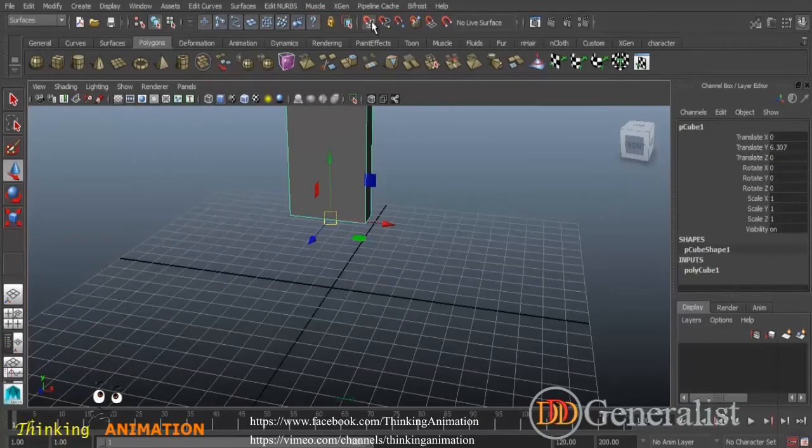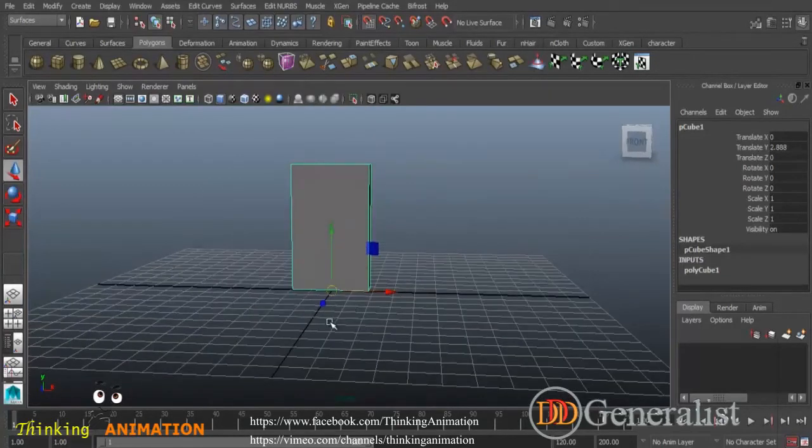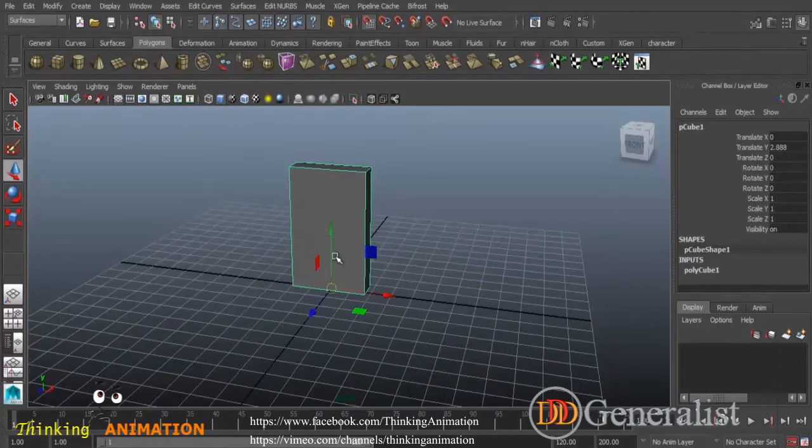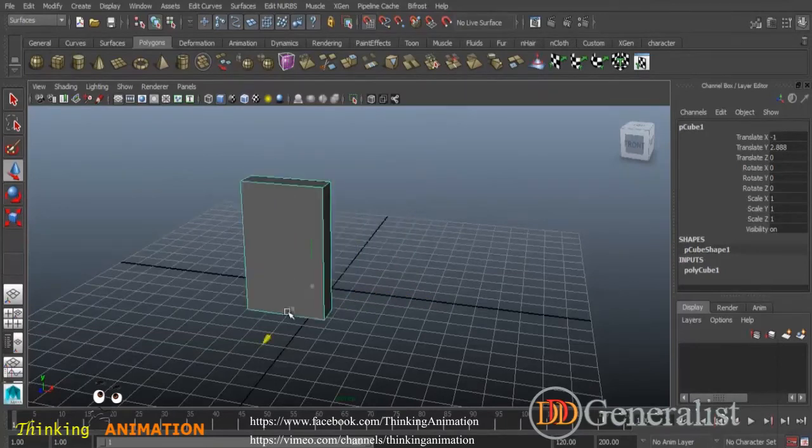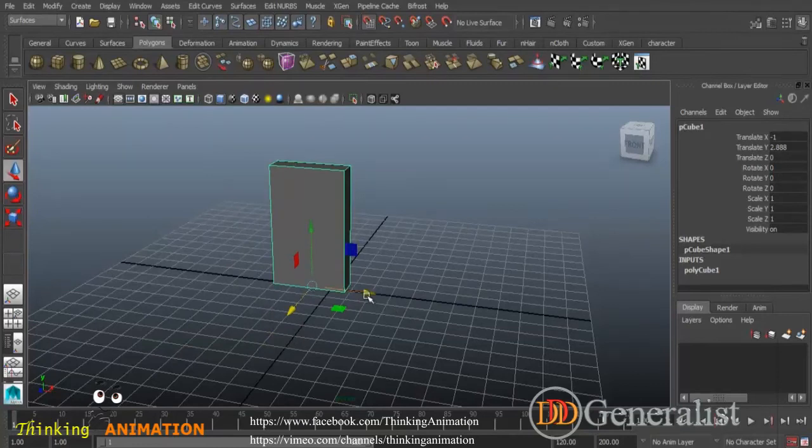Select the snap to grid option, and by just pressing the middlemost button and moving it along, you can just get your object snapped to this center of the grid. So easy. So you can easily snap your objects around by just moving along. And if now the snap to grid is turned on, if you move it, it will jump onto the grid points on each axis where you are just moving it around. So this is so important option that helps you improve your workflow and your speed.